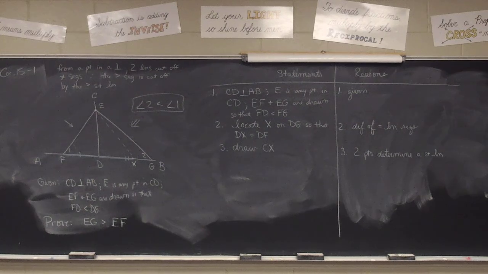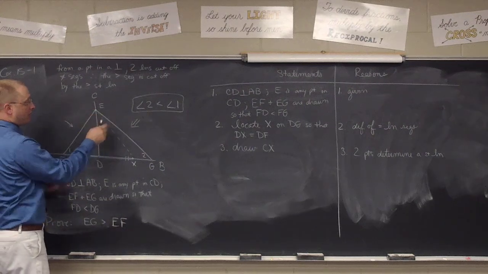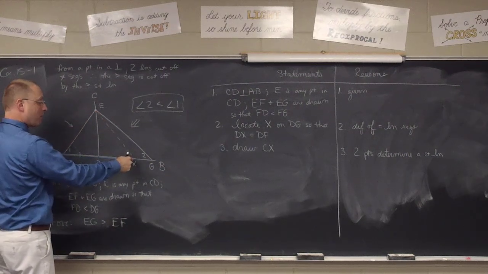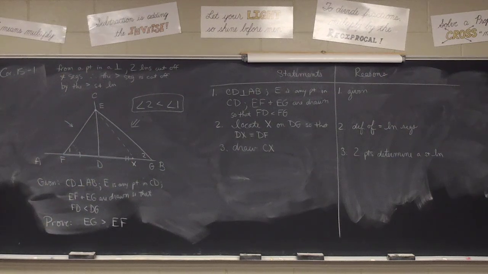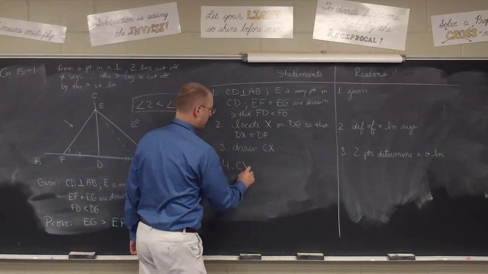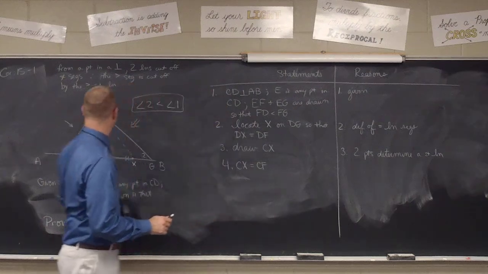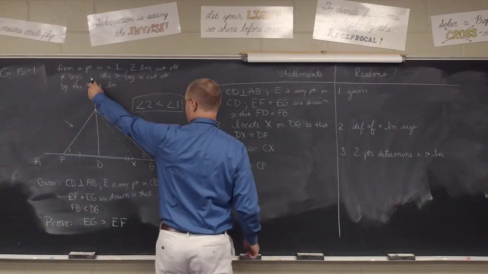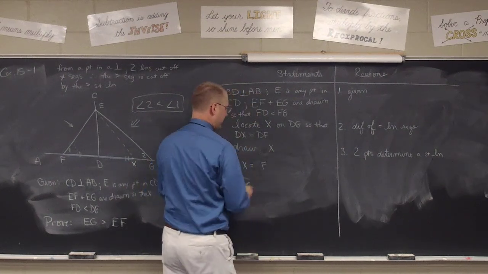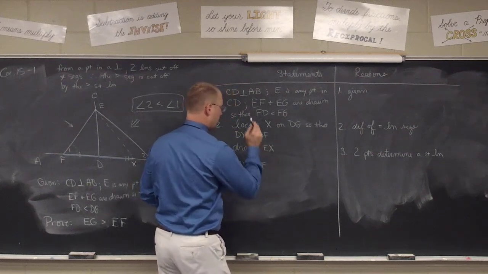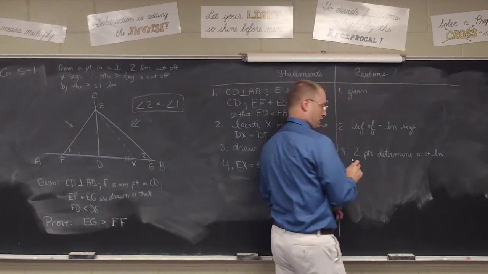And now all of a sudden, class, back to the theorem, if from a point of perpendicular, lines are drawn cutting off equal segments from the foot of the perpendicular, then the lines are equal. So just like that, I know what about CX? They're equal? It's equal to CF. Is it C or is it E? Oh, E, I'm sorry. C is way up there. E is the point. Draw EX, thank you. And EX equals EF. I was just seeing if anyone was paying attention.